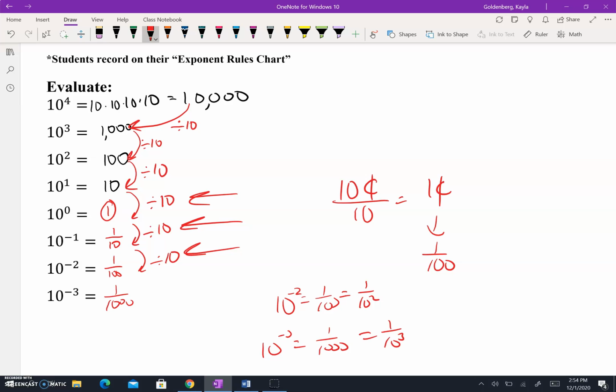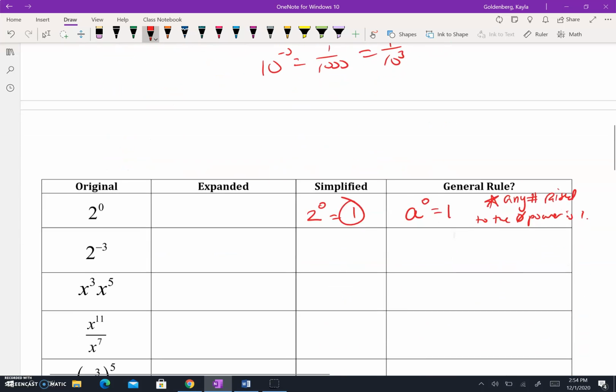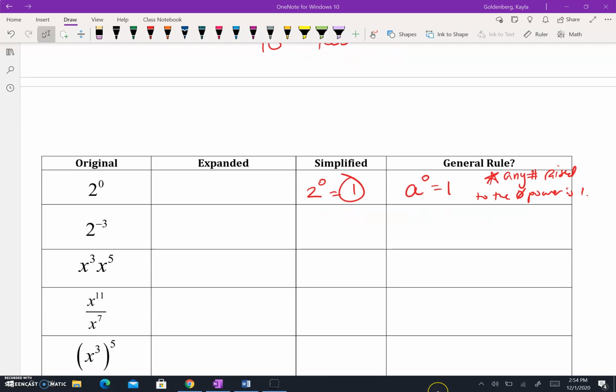So it's interesting, if you have a negative exponent, it seems to kind of go to the bottom of the fraction. So keeping that idea in mind, 2 to the negative third would be 1 over 2 cubed. And these don't really have anything useful for expanded form. So the general rule is if you have a to the negative nth power, right, this is just standing in place of regular numbers.